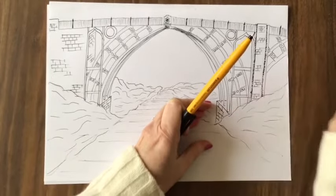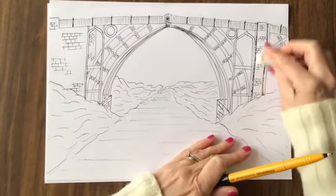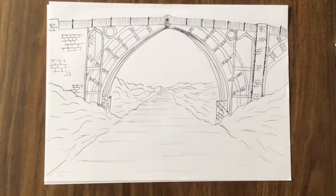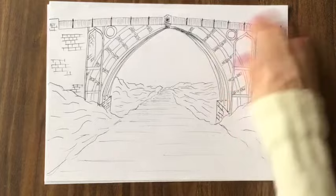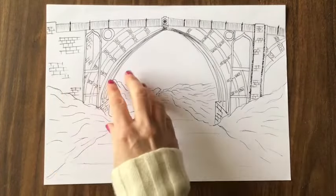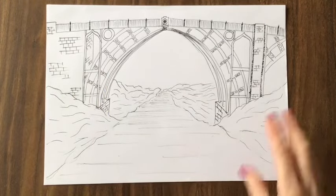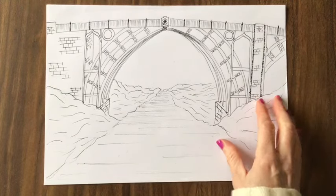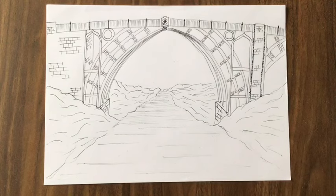Now what you decide to do with it from there is completely up to you. You might decide to add some colour to it. You might decide to have a look at Iron Bridge online and see what colour the trees and branches are. If you wanted autumn trees, you could make them orange and browns. If you wanted it in the summer, you could have it all lush and green. It's totally up to you. You might decide to leave it as a pen drawing, which is fine as well. It's your artwork, so it's up to you what you decide to do with it.